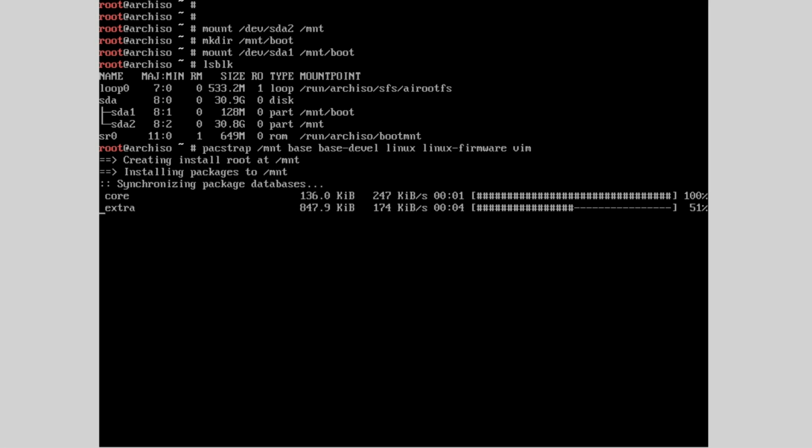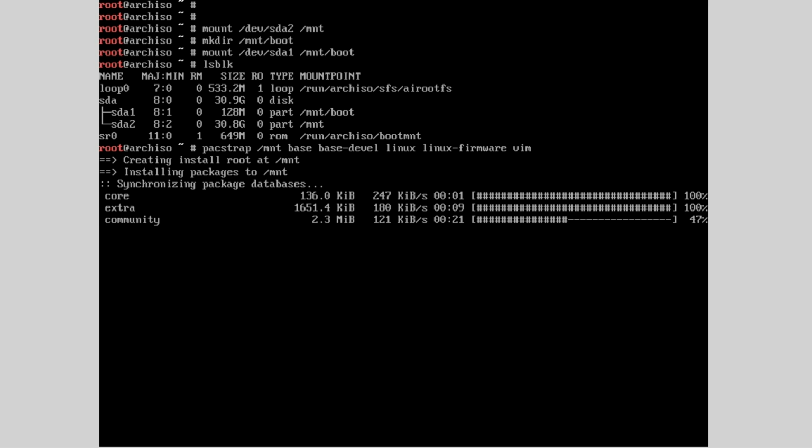Now, these options contain groups of packages that you'd want on pretty much any Linux system. Base contains, well, base tools, as its name implies. Base-devel contains a lot of development tools that you'll probably need, like sudo and grep, as well as some compilers that you'll need. Linux is your kernel, because you can't really use an OS without a kernel. And linux-firmware contains firmware for common hardware. And I just want to include Vim.